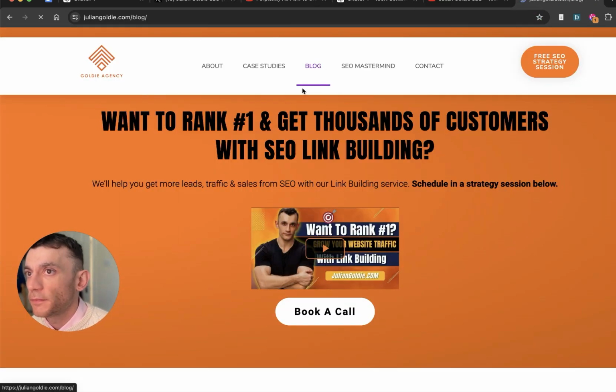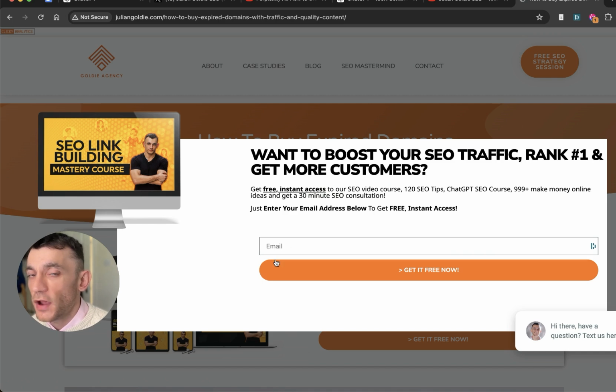Tip number 15. When you're generating traffic to your website, make sure that you have multiple different ways to capture email addresses and to get the customer's attention, right? So you can see, for example, when we land on this blog, it has a pop-up to capture the email address. The reason that you want to do that is because you want to take the traffic that you don't own and convert it into traffic that you do own, so that you reduce the risk of SEO.